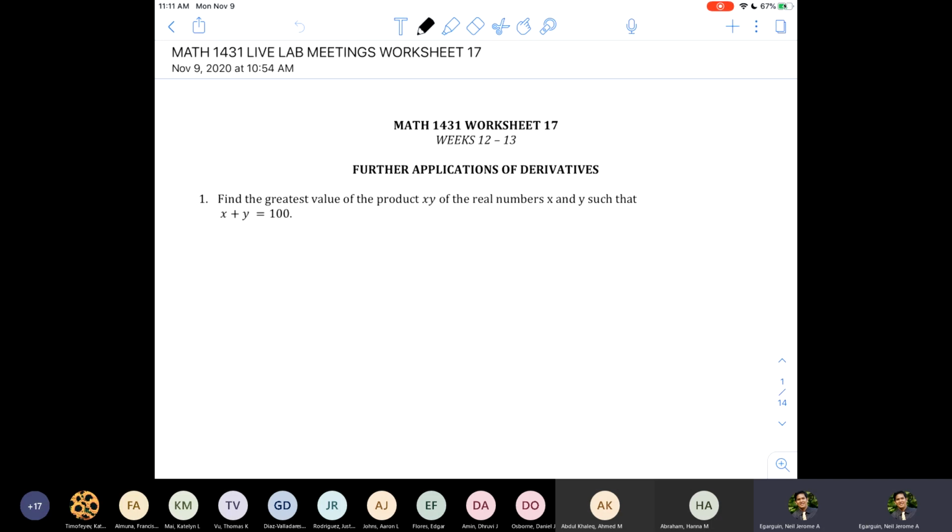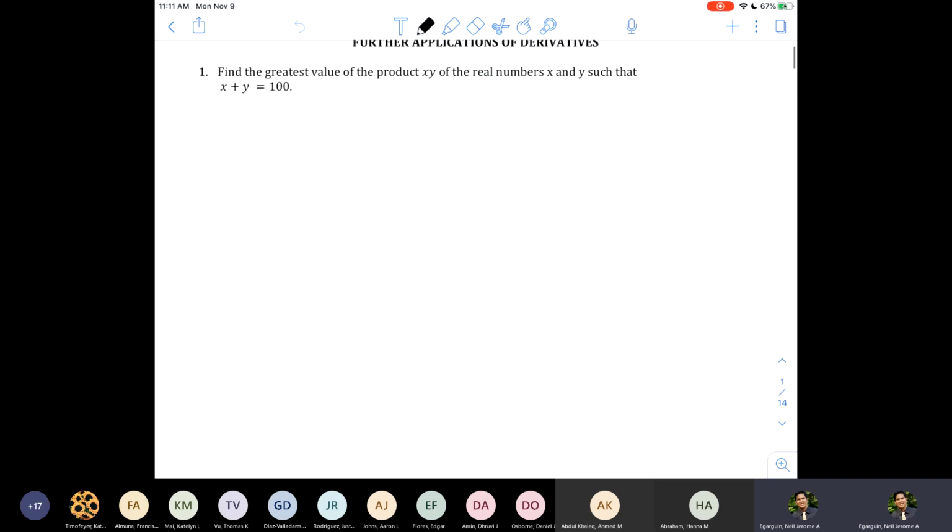But after we have that model for the optimization problem, what we'll do is apply what we learned before insofar as finding the extrema of functions is concerned. And then right after we compute those extreme values, we'll write the appropriate conclusions to answer what the problem is asking for, right? So let's try these examples.